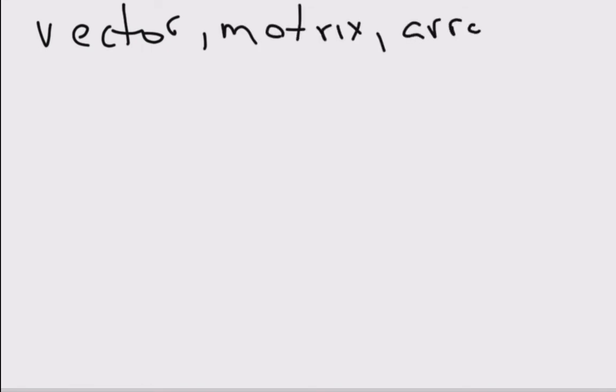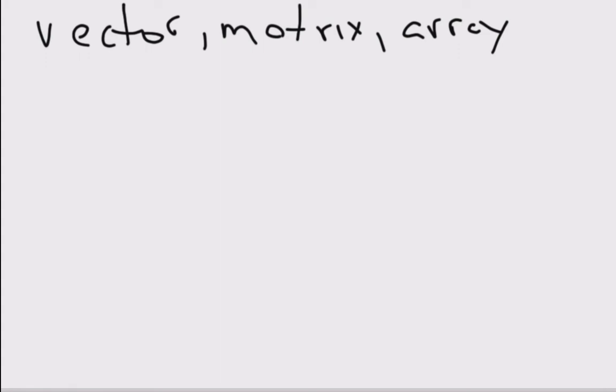Up until now, the 3 objects we've spoken about, a vector, a matrix, and an array, all are constrained to have the same type of elements within them.